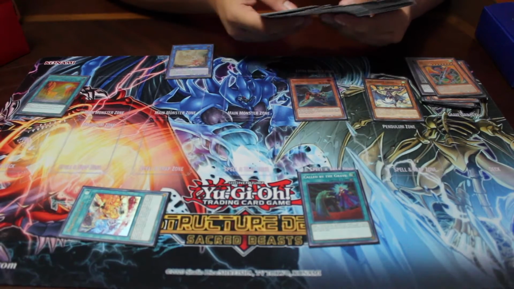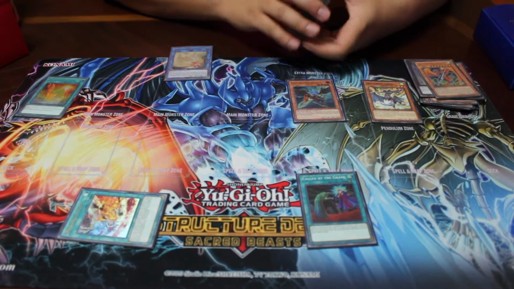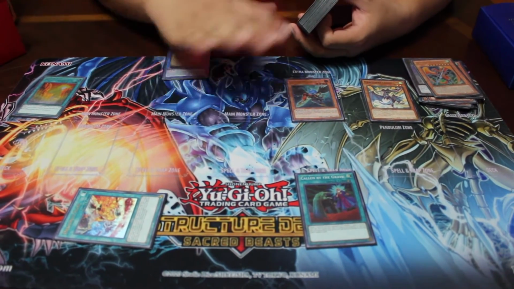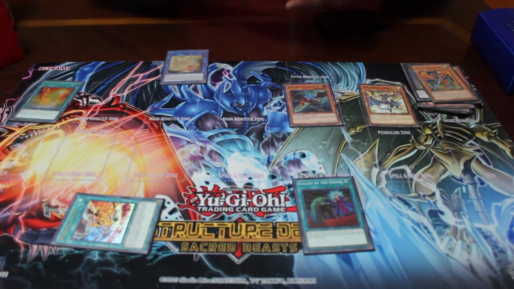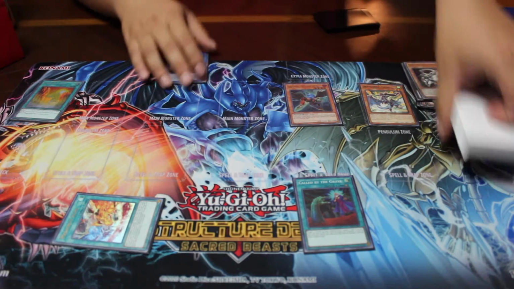Yo, for a bad hand, this looks pretty good. Yeah, this hand thing is, once you get going, your hand is crazy. Okay. It's just getting going sometimes is a little growing pains. That makes sense.